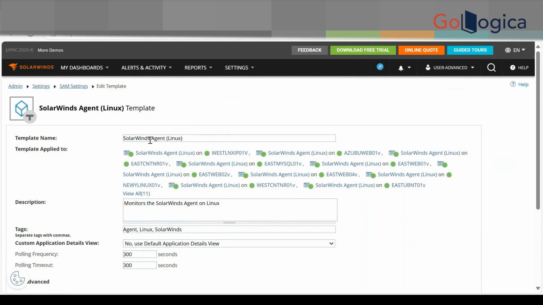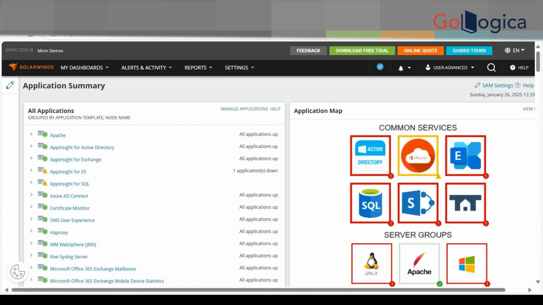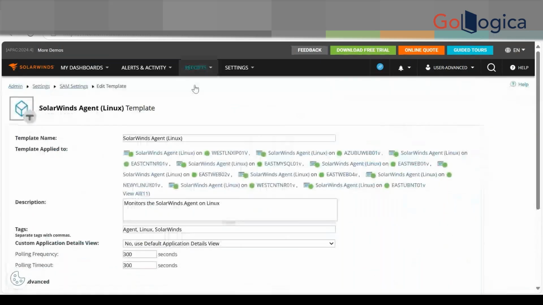And when you assign this to a node, according to SolarWinds, you can find those in the all application summary here. Make sense? So when we assign a template to a node, it is called an application.